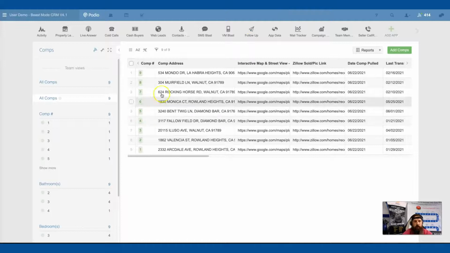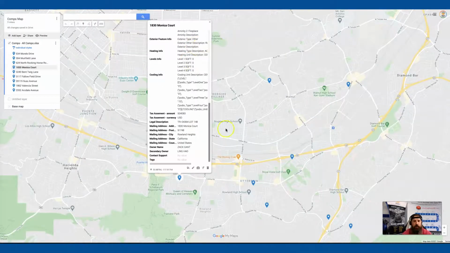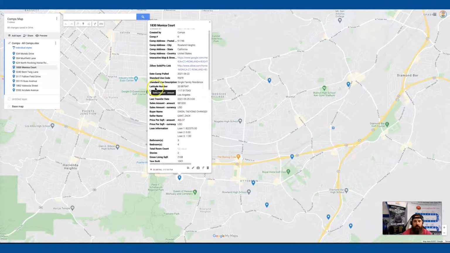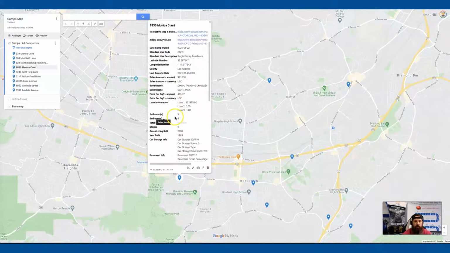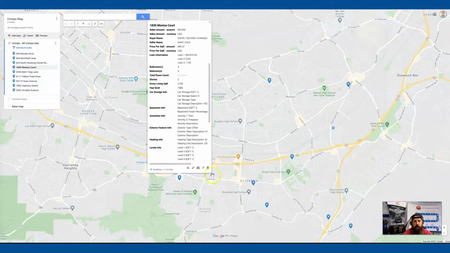Once you start pulling the comps back, there will be an app that we put in for you, and it'll store the comps that are pulled back into this app. And ultimately, think long term, if you are able to pull the data and put it onto a map, and we show how to do this, you can start to see the details. So you get to see exactly when it was bought, what it was sold for, how much, all that stuff on a map. And then if you have subject properties that you're interested in, you could type up the address here and start to see where that's mapped out compared to some of these comparables.